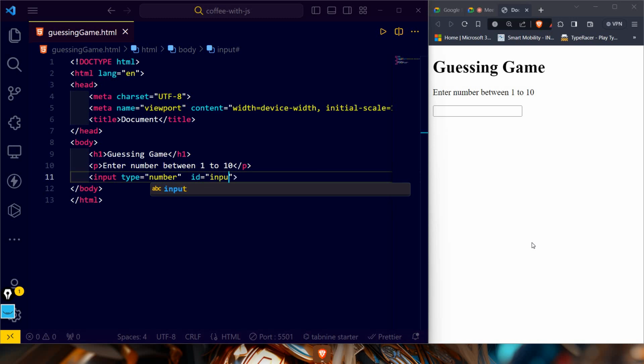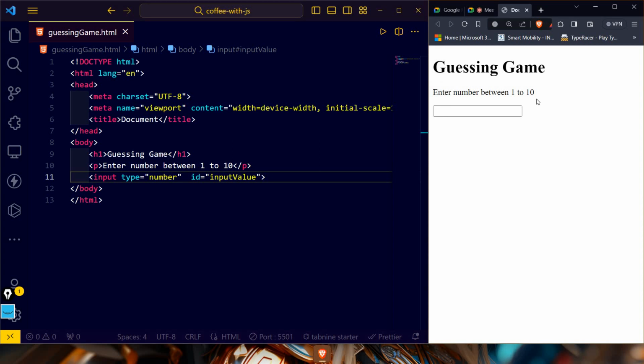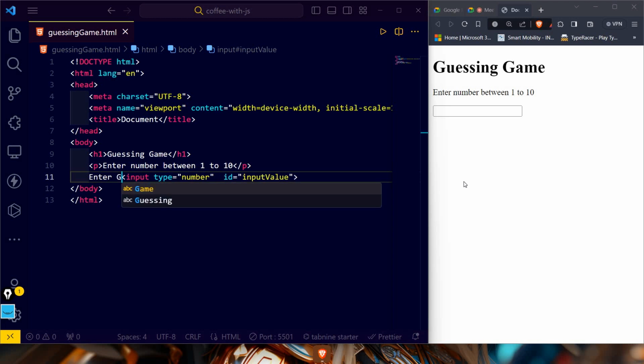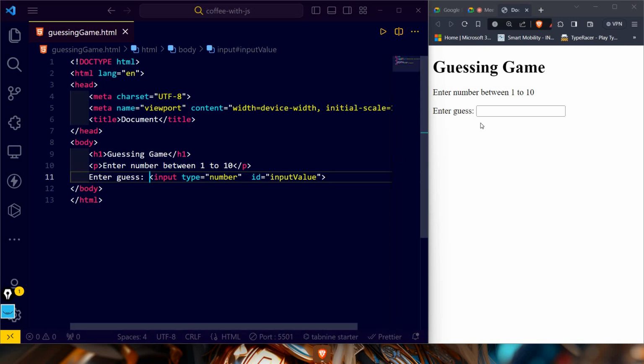We are going to build a similar game in which we enter a value between 1 to 10 and the computer also guesses a value with the help of the math.random method. It will guess, we will guess, and we will check both with the equality sign, whether they are equal or not. If they are equal we have won the game in whatever attempts, and if not then we will again run our loop again and again and see how many chances we require to match the output the computer has guessed. So this is pretty much the basic logic.